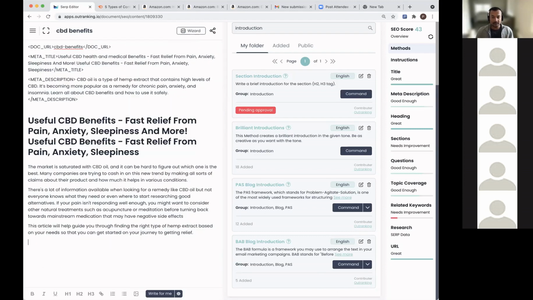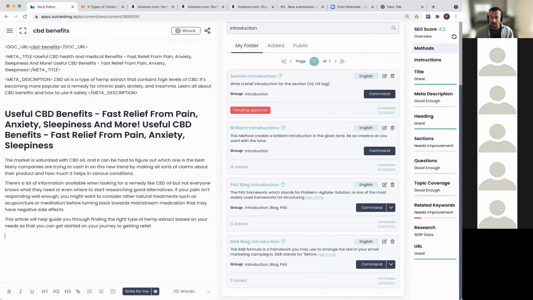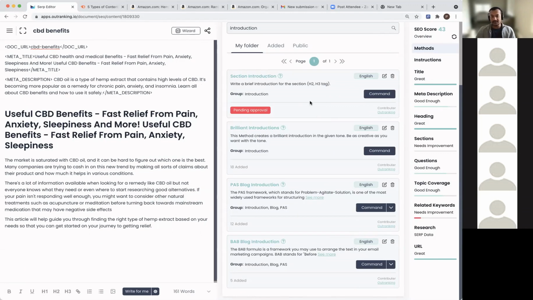All right, let me just expand the screen a little bit here. Participants, okay. Actually, I can see this here. All right, so we have our introduction now. And now we can go to the next sections. So same, right? There's 3 kinds of introductions that we have right now. Use any of these, or you can also write your own.